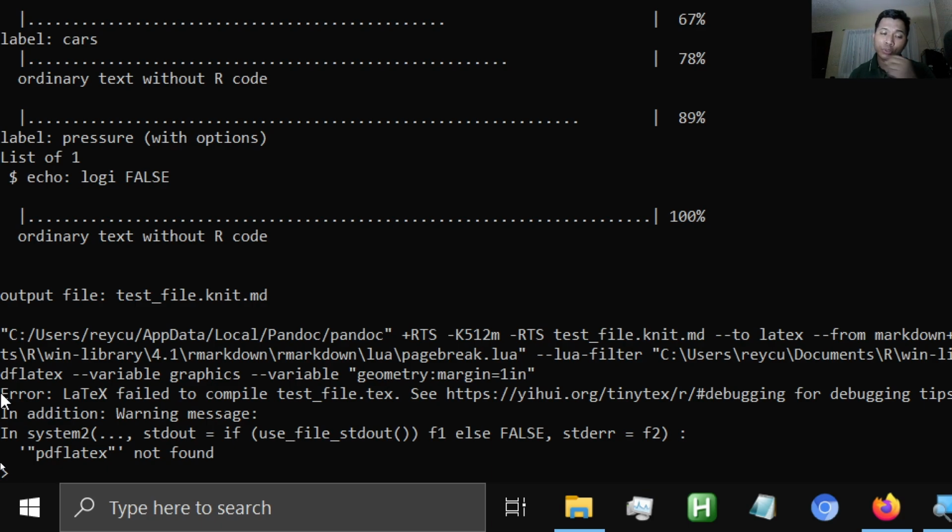So what we're going to do now is to install a TeX distribution. Now there's this problem with installing TeX distributions in our systems. There are some TeX distributions that are so heavy in terms of file size. So in our case, we'll be using a lightweight version of a TeX distribution. Specifically, this TeX distribution is called TinyTeX, introduced by Yihui.